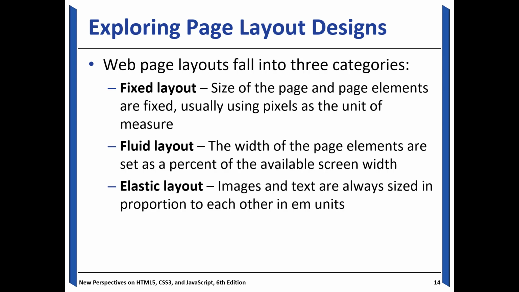Web page layouts fall into 3 categories: fixed layout, fluid layout, and elastic layout. In fixed layout, the size of the page and page elements are fixed, usually using pixels as the unit of measure. In fluid layout, the widths of the page elements are set as a percent of the available screen width. For example, the width of the company logo might be set to fill 80% of the page body. Under a fluid layout, the page resizes automatically to match the screen resolution of the user's device.